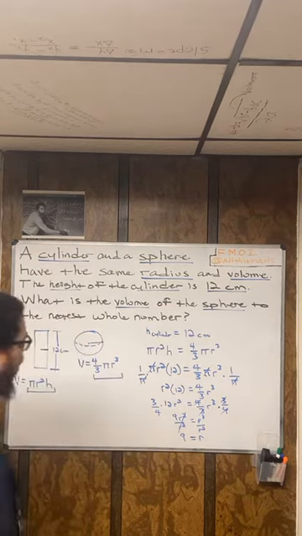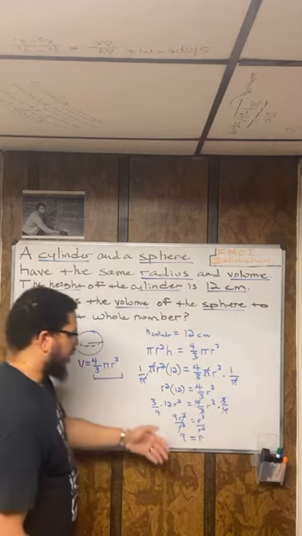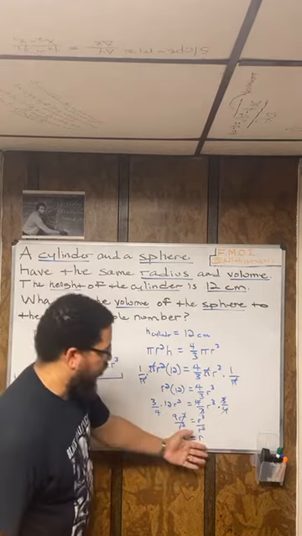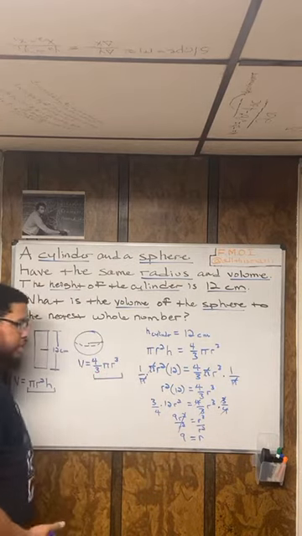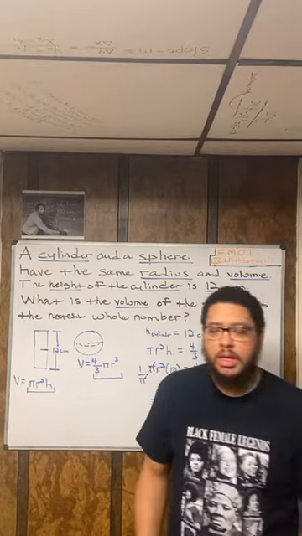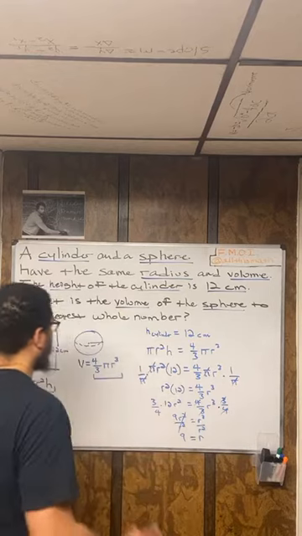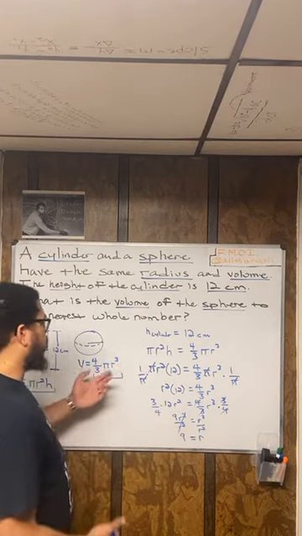So now I just go back to the formula for the volume of the sphere, because I can use the formula now that I know what the radius is. Before, I didn't know what the radius was. I had to figure out the radius so I could use the formula. Formulas are great, but you can't use formulas unless you have the required information. I can't use the volume of a sphere formula if I don't know what r is.